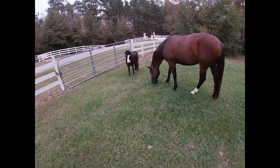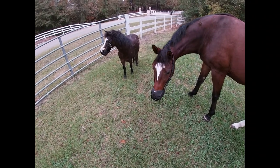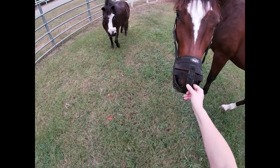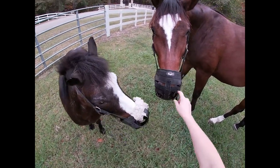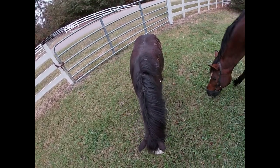So these are the muzzles I have today with them on. As you can see, although a horse just whinnied, Oakley was able to eat grass through that. He's able to get a little bit of grass. I can see it even in the muzzle. But you can see where this piece of nylon constricts air a little bit through the nostril there. Doesn't do it so much with Spike because he's got a bigger opening and a smaller nostril, so he's okay.